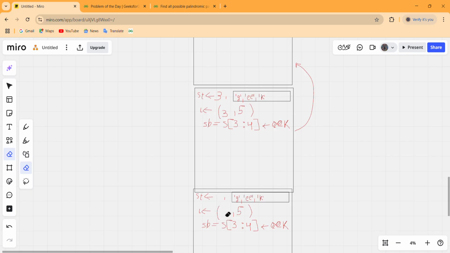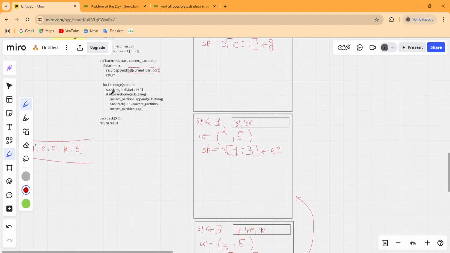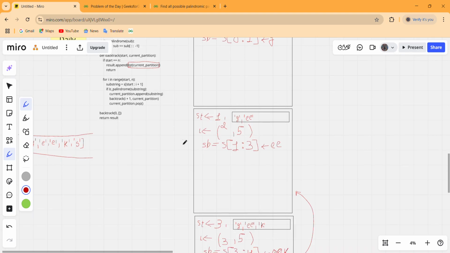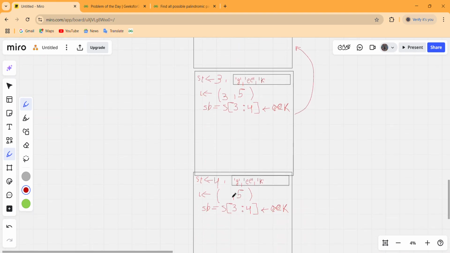That means this I plus 1. So this is 4, and as we can see our for loop will start from 4 till n, that means 4 till 5.